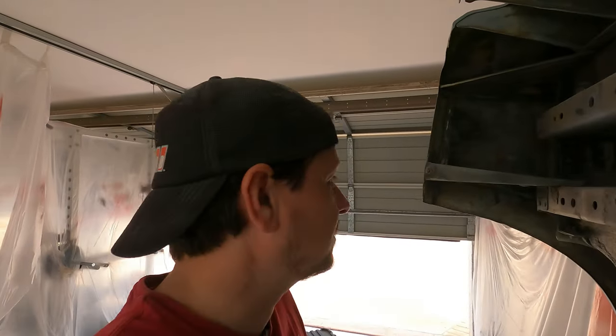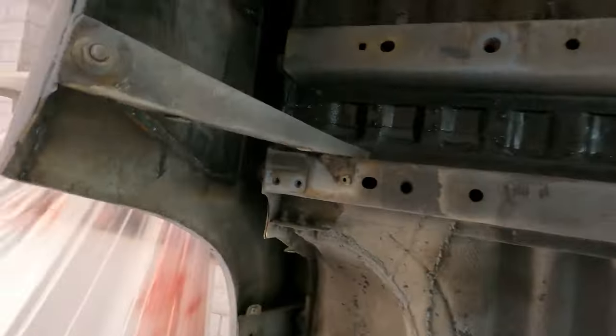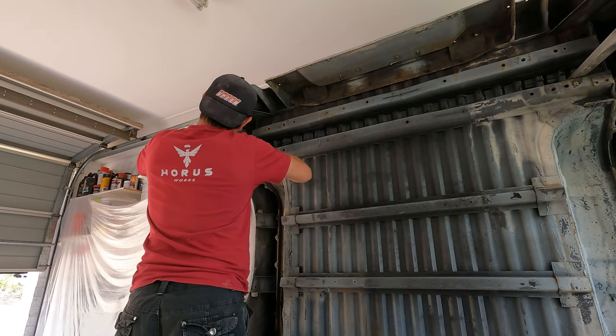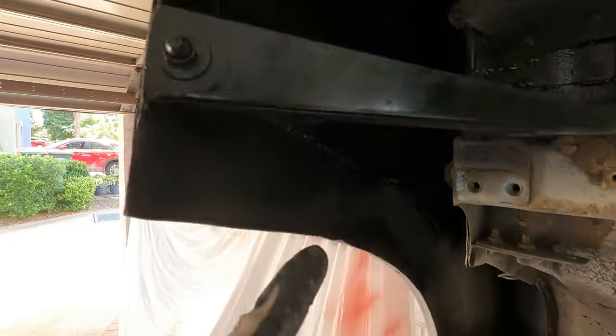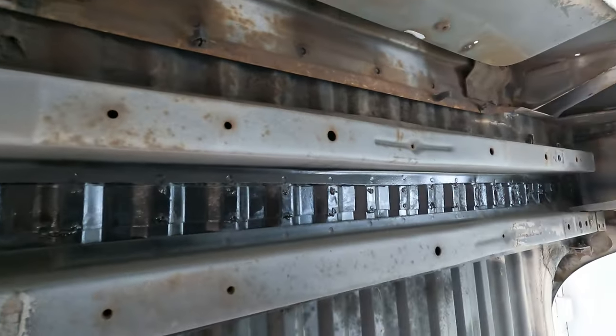So take a look at this. This is the other side of the patch panel that I welded in over here and on the other side as well. So as you can see, there's the weld lines. I've got a little bit of cleaning up to do. Now I can already see that surface rust is starting to form here. So what I'll do is I'll grind all of this back and I'll hit it as much as I can with the enamel paint to protect this section pretty much the same way as I've done it here.